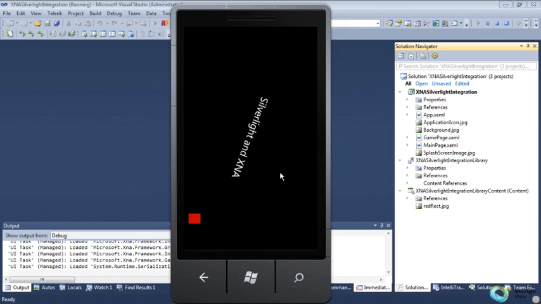And this opens a whole new set of ideas and a whole new field for game developers, because now you're able to create your gameplay logic and rendering in XNA, and the surrounding screens, like for example menus or high score screens and similar, can be done in normal Silverlight, and you can make use of all the normal Silverlight features, which makes it much more efficient and much easier to implement nice and good looking games.